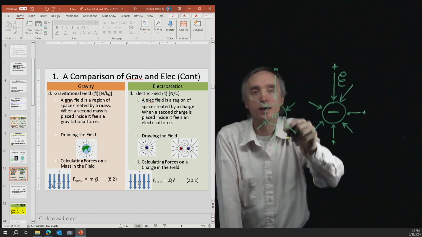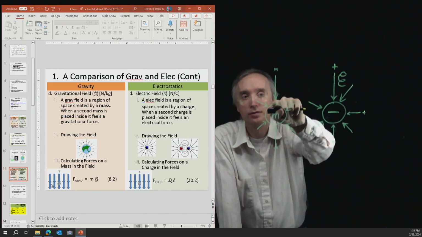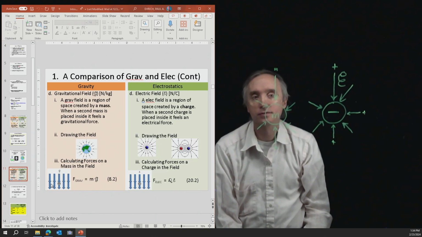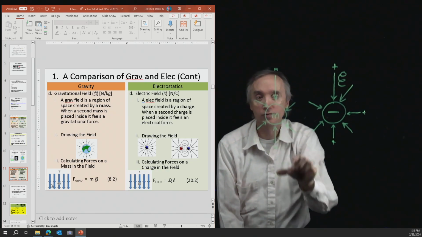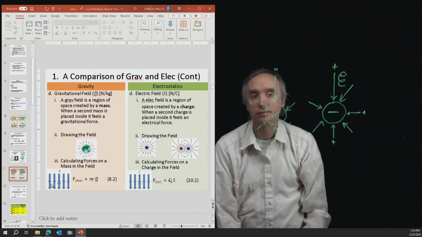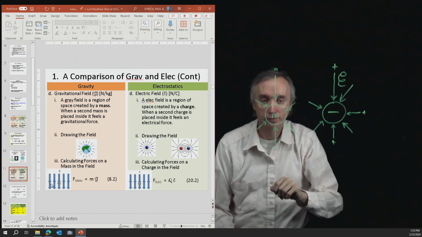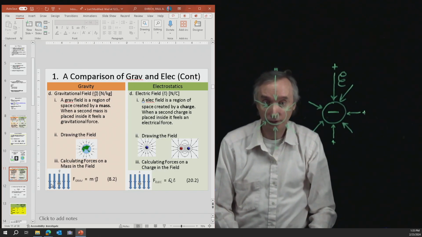Did you notice that these lines are getting closer together the closer you get to the Earth's surface? What do you think that means? It means that gravity is getting stronger. The closer these lines get to each other, the stronger gravity gets. And we know that's true because of that 1 over r squared thing. As the r gets small, the F would get big in order to compensate.